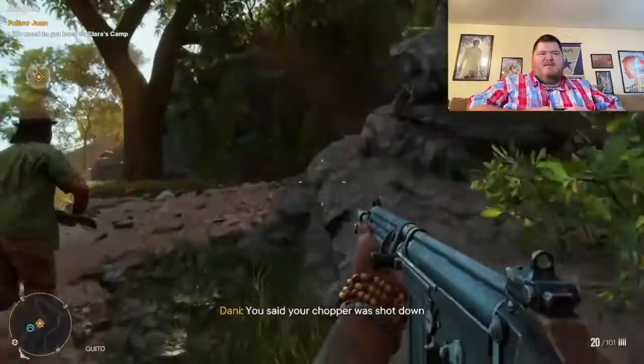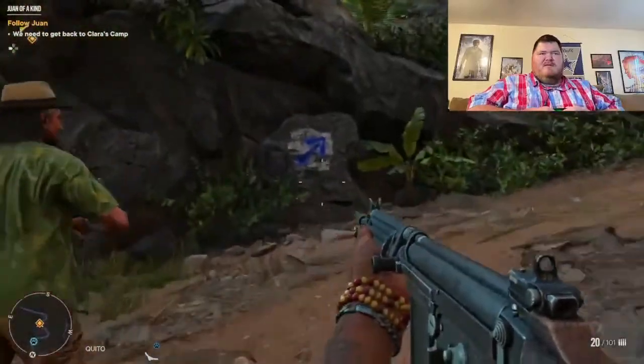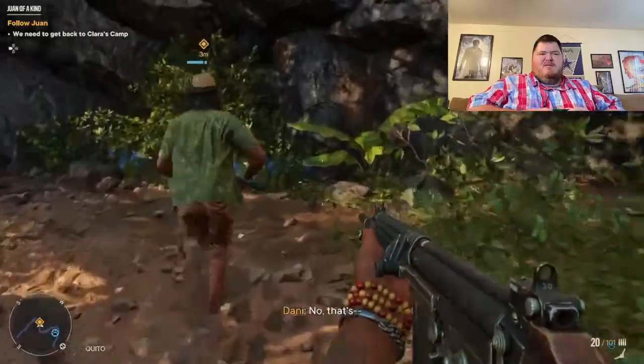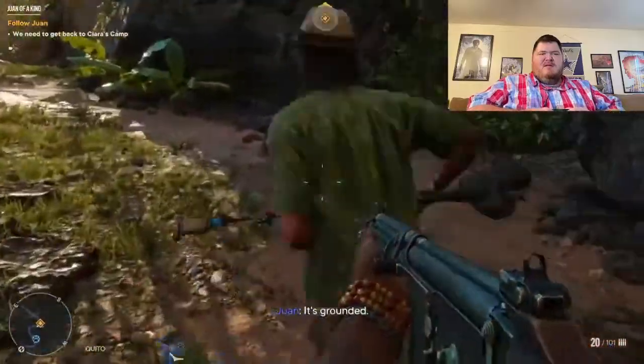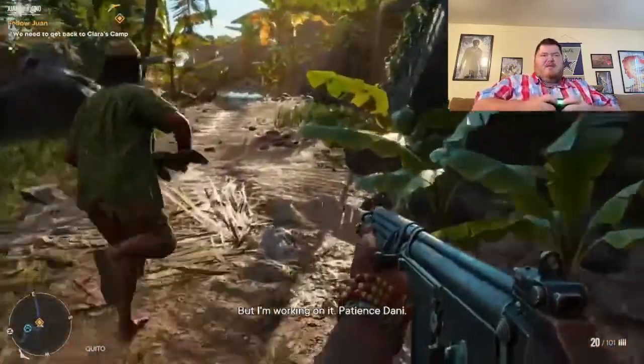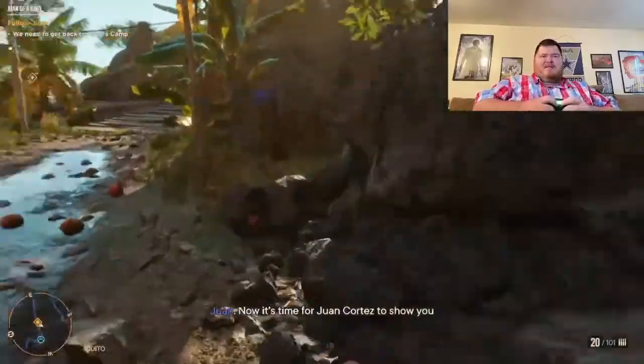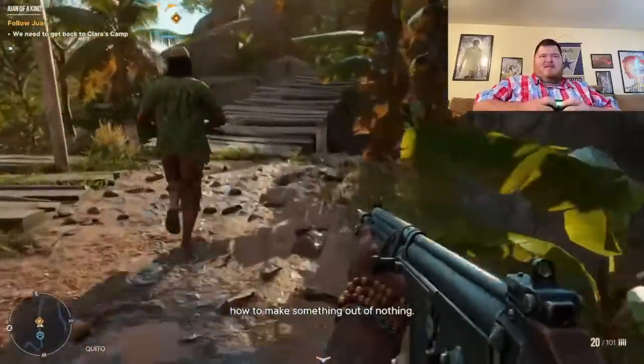You said your chopper was shot down in the invasion. Can you fix it? So I can fly you to the Yankees? No, it's grounded. That's what I want you to do. Fly me to the Yankees. Patience, Danny. Now it's time for Juan Cortez to show you how to make something out of nothing.